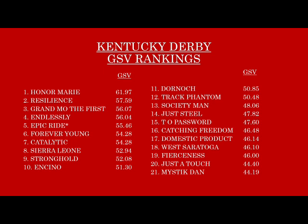So anyway, this is one of the things to take a look at, and all it really just says is that Anna Marie has a very strong pedigree. It doesn't mean necessarily that a horse has a weak pedigree per se, but it just denotes that it might be a little stronger than perhaps some of the others. So this is one of the things we'll look at, and you have it for your reference to take a look at. We even threw in Epic Ride and also eligible, because we still don't know if Endlessly is going to run or not.